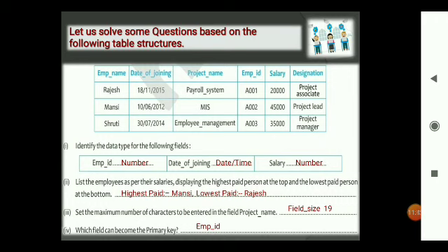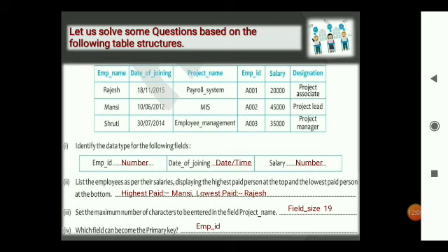Employee ID, the data type is number. For date of joining, date/time. For salary, number. Second one is, list the employees as per their salaries, displaying the highest paid person at the top and the lowest paid person at the bottom.